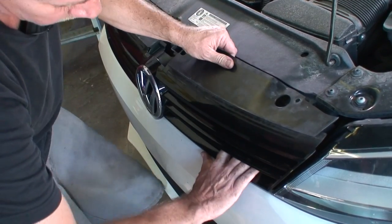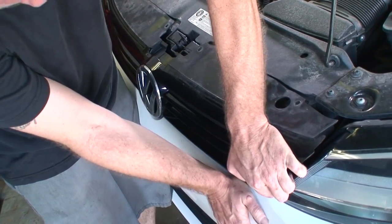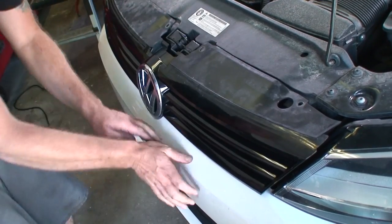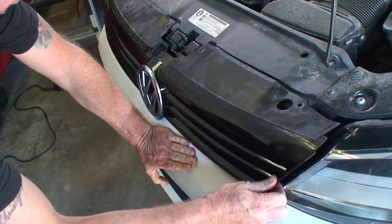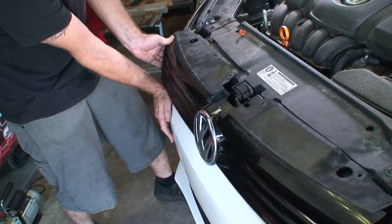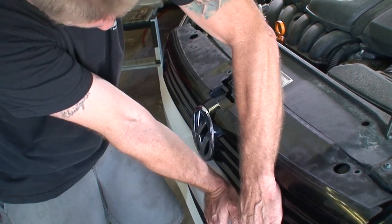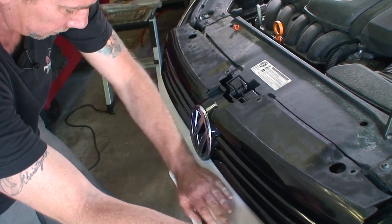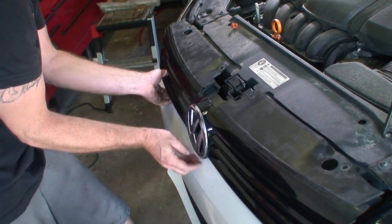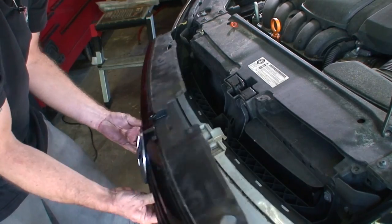Maybe. How'd I do that? Okay, there, you felt one release. Just being very careful not to break it. There we go. There it is.